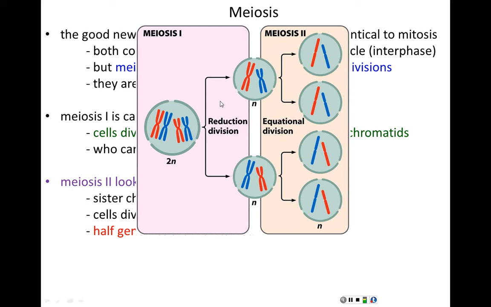Let me explain it this way. I think hopefully it'll make a little bit more sense. Here is our initial cell. Okay, this is a diploid cell. I have one large red chromosome from my father and one large blue chromosome from my mom. They're a homologous pair. They're similar but not identical. I have one smaller red chromosome from my father, one smaller blue chromosome from my mother. This is also a homologous pair. Now this cell has already undergone interphase, so DNA replication has occurred.